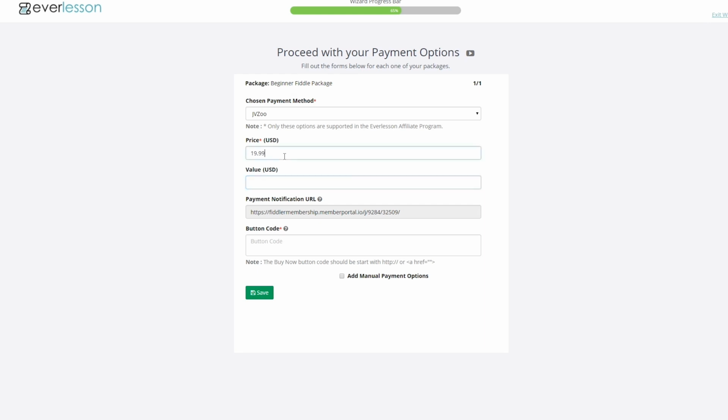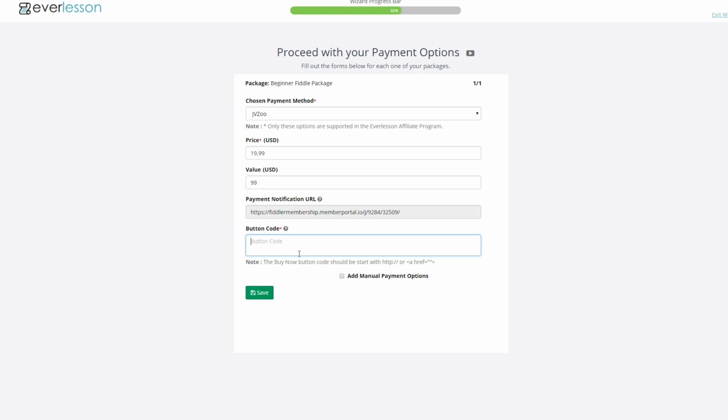Obviously, for the price, you're going to have to get financially smart and make sure that you're choosing a price that's going to convert best, and you might have to toy around with that and try a few different prices and split test and stuff. But for our purposes, let's go ahead and say we think this is worth $99 per membership, and the button code here you'd get from JVZoo, okay?